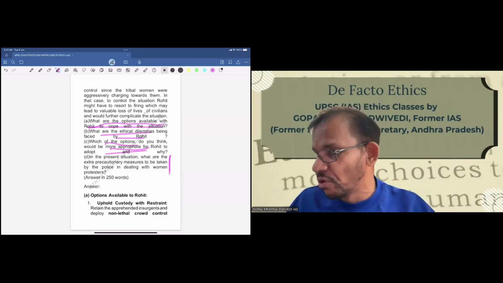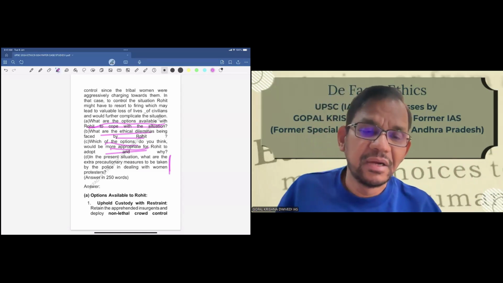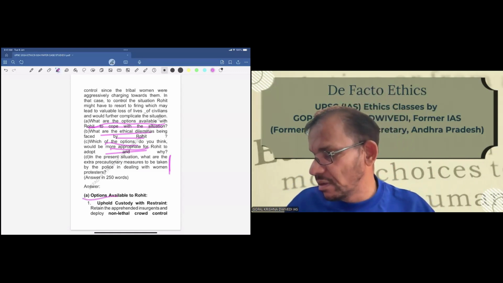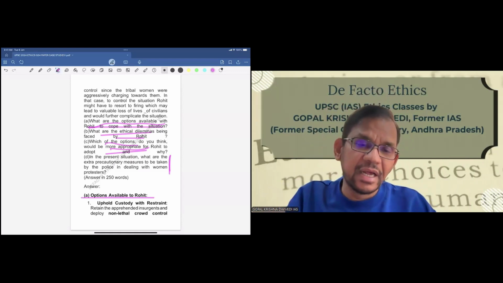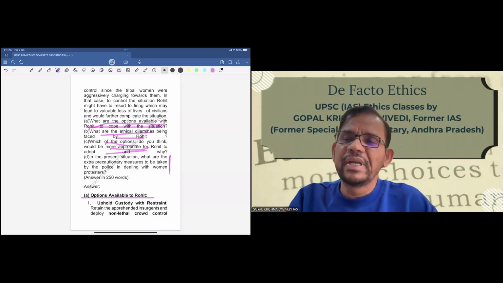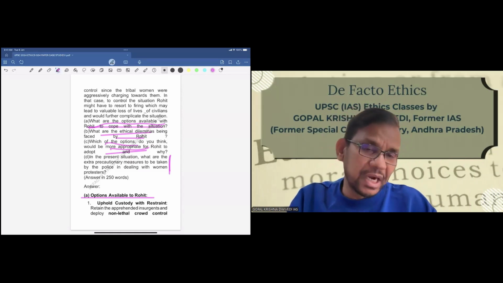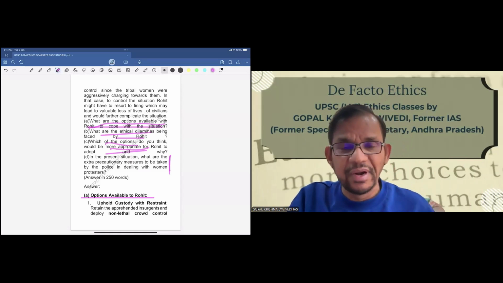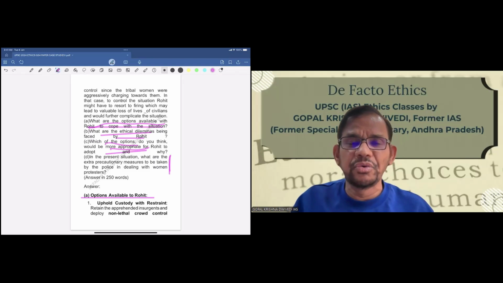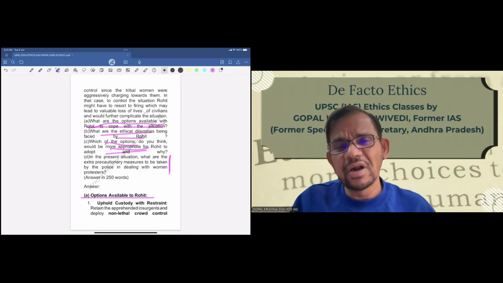So now these are the 4 parts. Now let us try to understand the answer for each part. Now, options available to Rohit. And as I am telling again and again, we have to be very, very to the point while answering, because you cannot simply deviate from the focus of the question asked. Most of the students do that, because I am also evaluating the answer sheets of some of the students, and I find that particularly when the question is easy, when you understand it, you try to write something which is not actually asked.